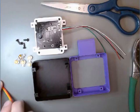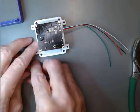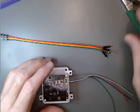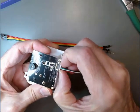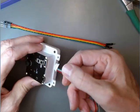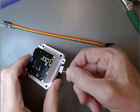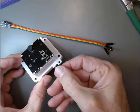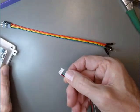And let's see, the first thing we're going to do is start with our module, and it probably came to you without this little connector plugged in. We're going to take it out for now. You're going to probably start with it out. Just remember that the red wire here goes to the inside. And I believe it'll prevent you from putting it in any other way. But it's important that all the wires are basically on the left side of this connector when it goes back in.